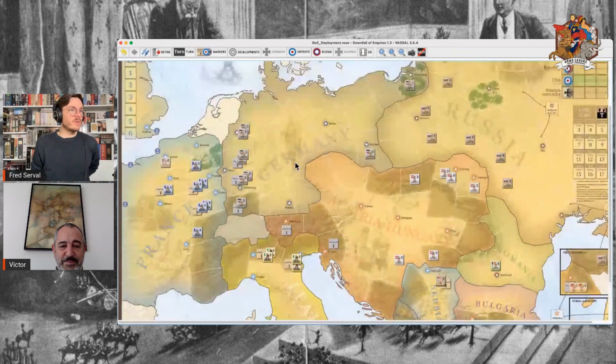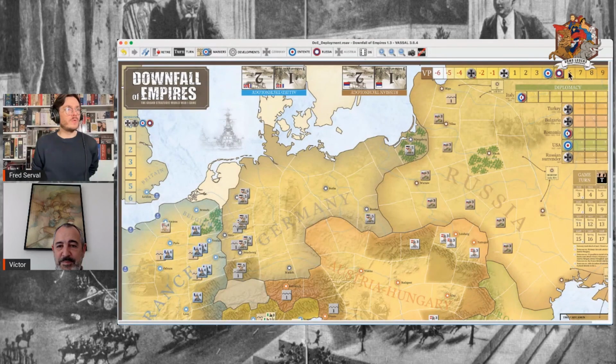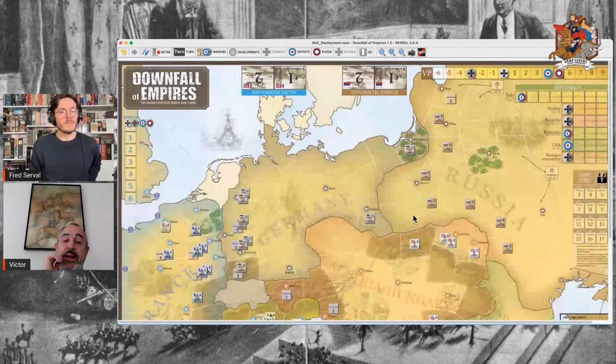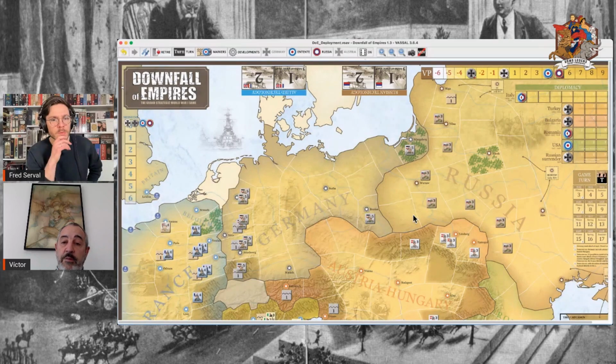But I think that gives us a broad overview. So we see that you win by having more VP. That's pretty straightforward. And then you get VPs by either getting allies into the war or by controlling enemy cities, and you lose them by losing control of your own cities. Yeah, I recommend another thing. I think it's better not to move the victory points track until the end of the game, because you count the victory points at the end of the game. It's not so important if you lose a city or conquer a city if you can't keep that city until the end of the war. Yeah. Okay, that makes sense.